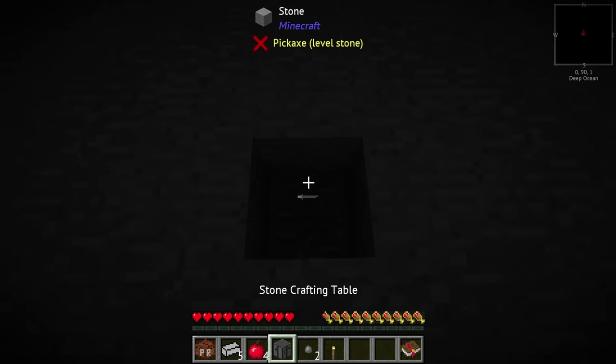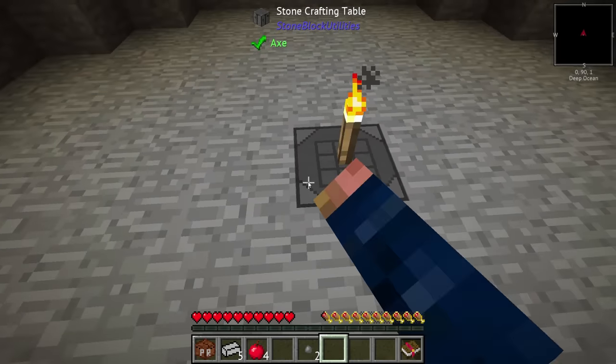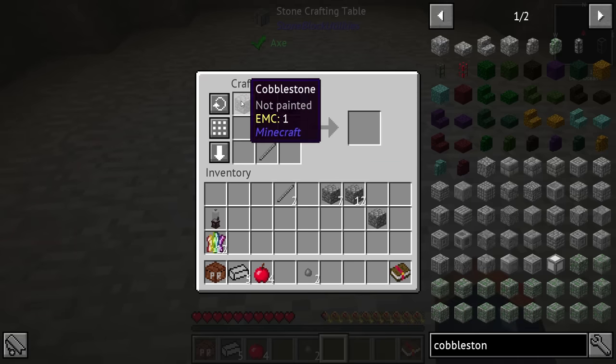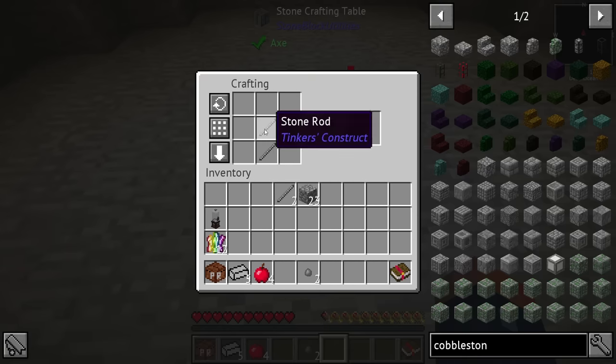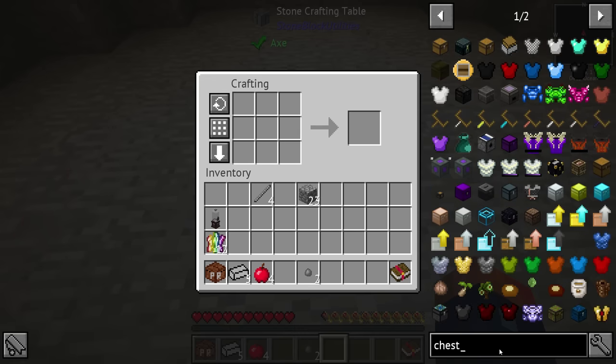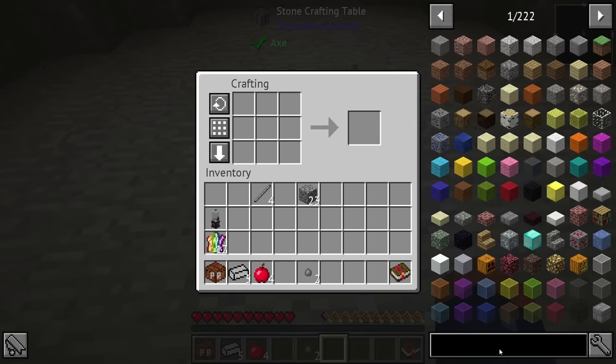So, all we need now is to place it down. I'm going to just go ahead and do that. And we can actually make some tools here. We should be able to make a pickaxe. No? That's right, because we have to use other methods of making our tools. So, if we look at the chest, what was it called? A cobblestone chest?